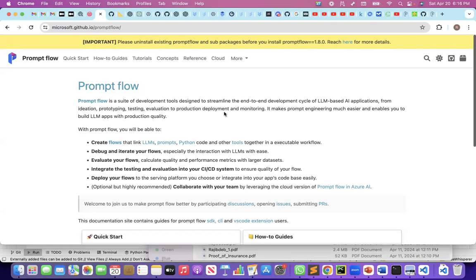So, for example, the demonstration that I'll show you today is where we will use Promptflow to calculate the groundedness of an answer using TruLens. So basically, I have integrated TruLens with Promptflow.